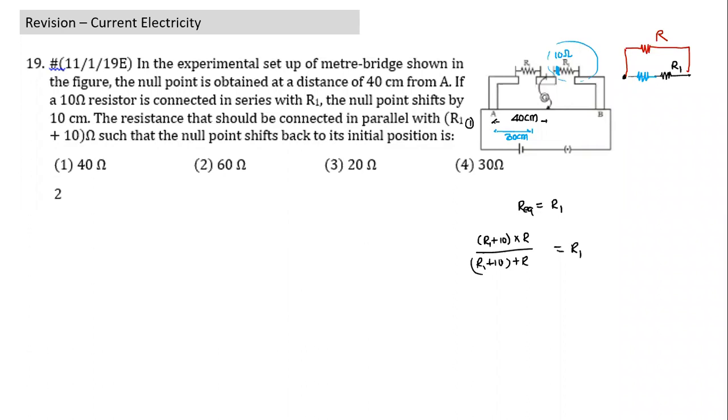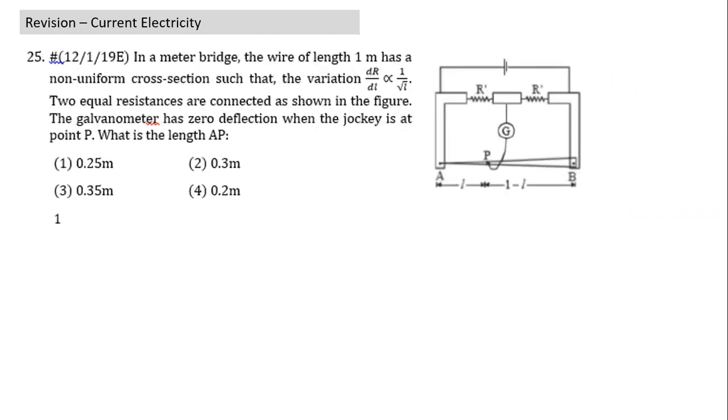So basically I'm explaining this so that we understand the effect of adding resistance in series and in parallel. When we add in series, resistance increases and the corresponding balancing length on that side also increases. And connecting in parallel decreases the resistance, and it decreases the corresponding length also. Coming to this question, we have done these questions earlier, but I'm just repeating so that we have refreshed our memory. In this case, in the Wheatstone bridge, the wire is not uniform.